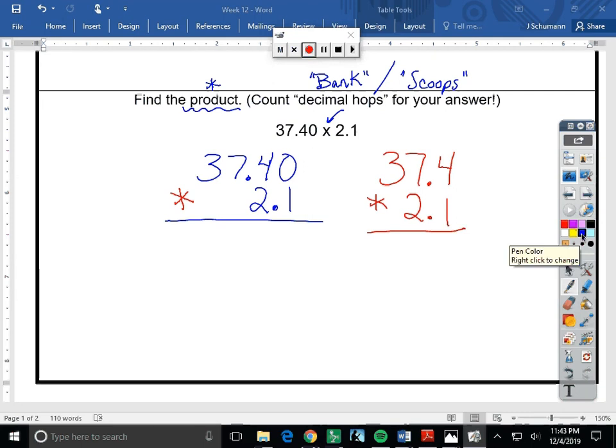Let's go ahead and give that a go with this first problem, the one that I wrote out over here with that 0 the way it was given. First, I'd start multiplying like I always do with multi-digit numbers. Using the algorithm, we start in the farthest place value on the right, and we say 1 times 0 is 0. 0 times anything gets me 0. Next, I'd make sure 1 multiplies by the next place value. 1 times 4. Well, that gets me 4. Next, I have one group of 7, and 1 times 7 is 7, and 1 times 3 is 3.